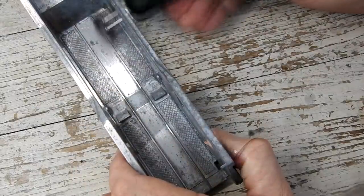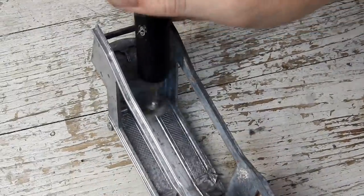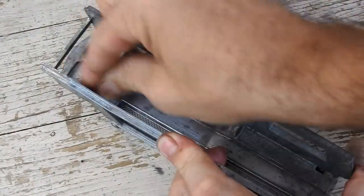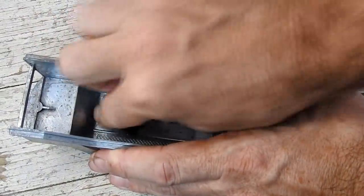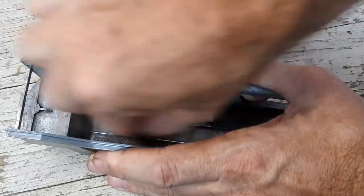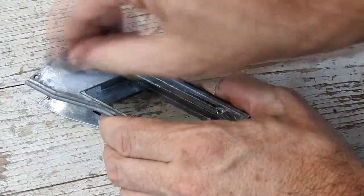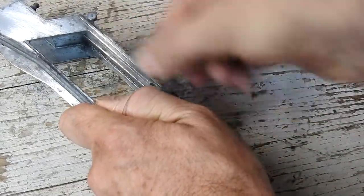I use a combination of wire brush on my rotary tool and steel wool to clean up the trailer. There are a lot of different shapes and surfaces on the trailer casting, so it took me quite a long time.